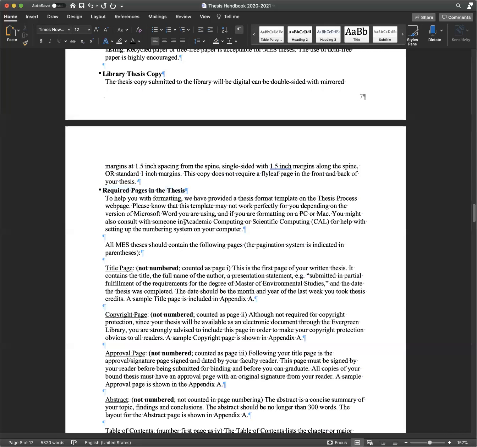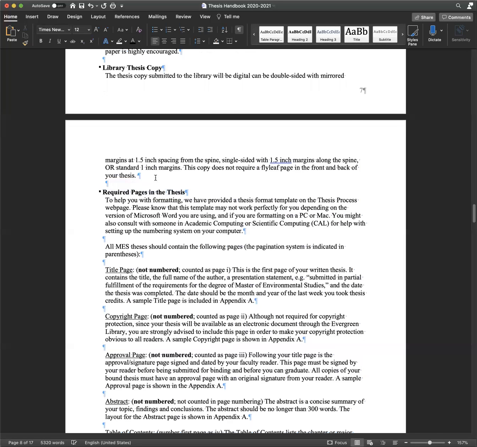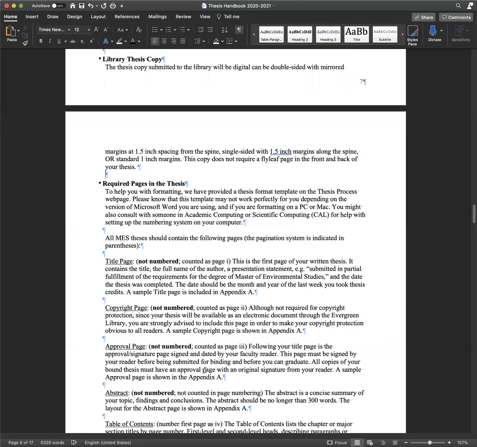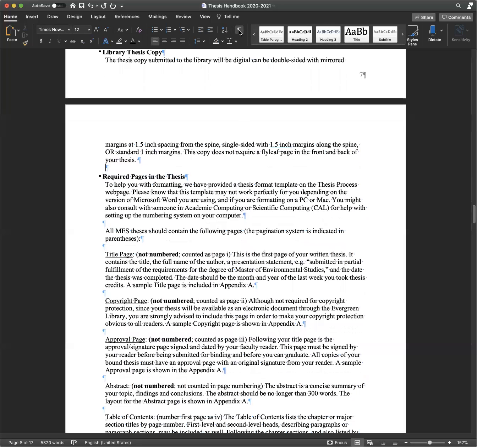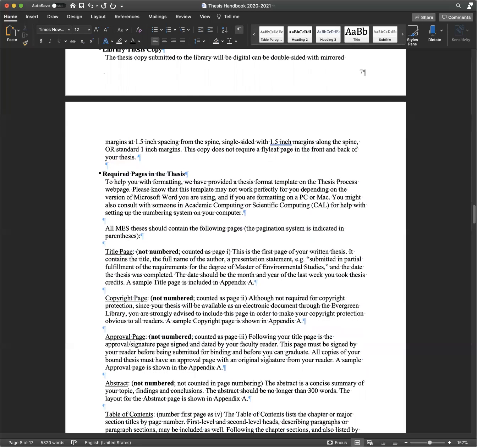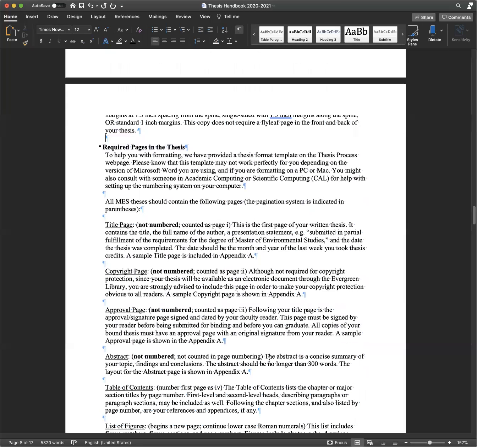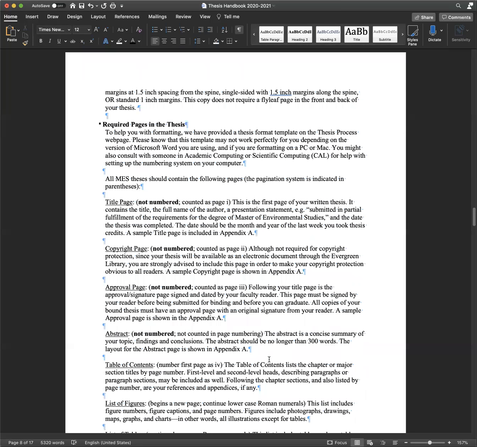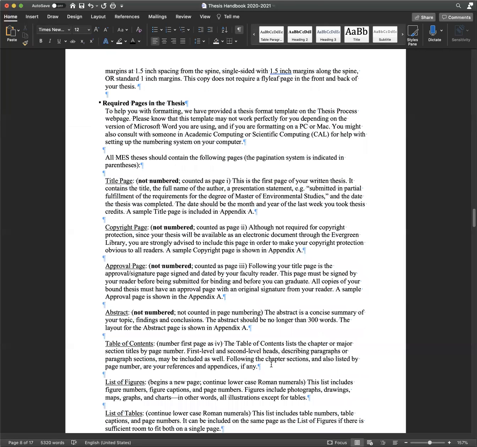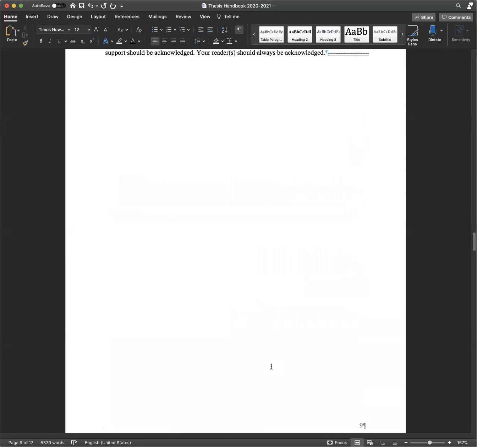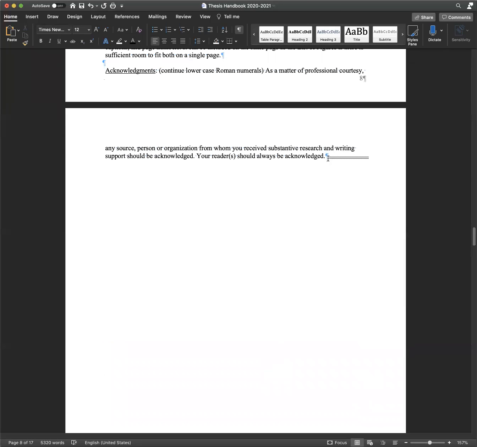So if you're ever having a moment where your show hide icon maybe isn't on, and you're not entirely sure why you have so much space between paragraphs, for example, it's always a good idea to just turn it on and see what's happening in the background of your document. And here's another one right here.